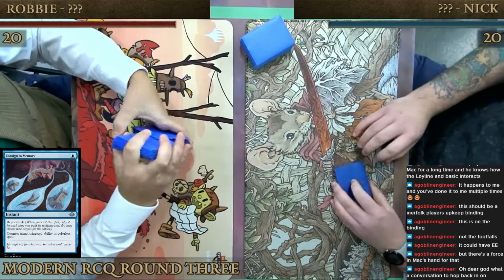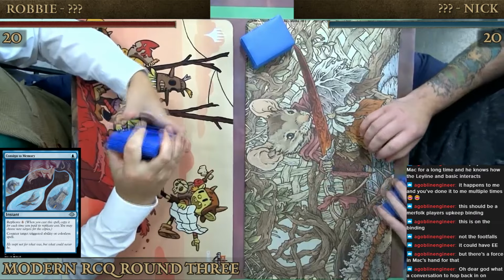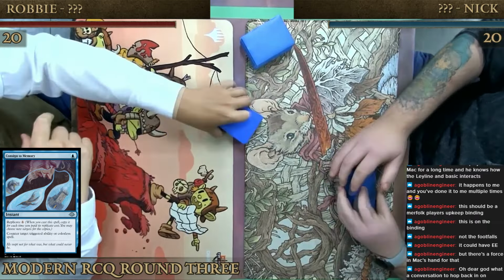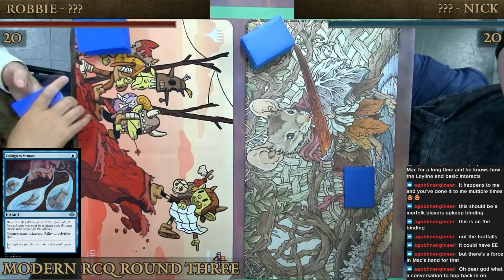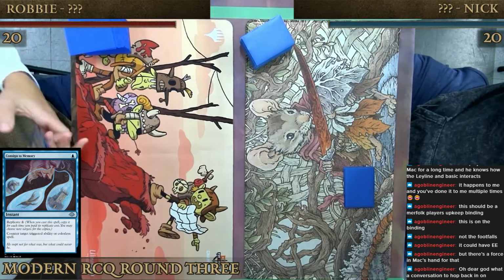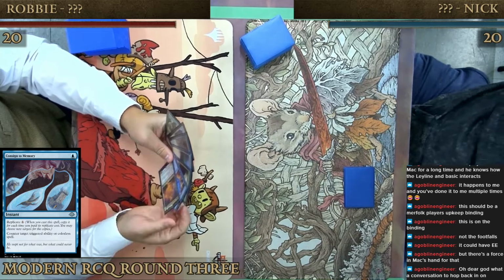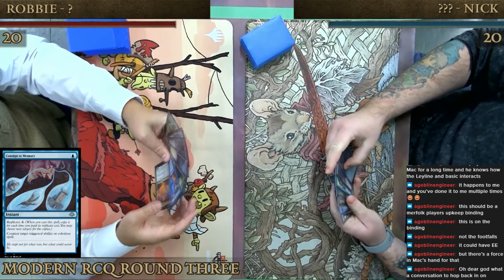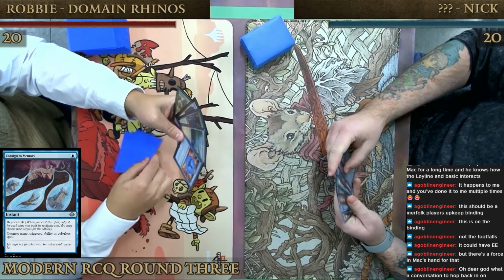Looks like Robbie is on a Rhinos pile. I think I saw a Cascade card, but I mean, could be Living End. I'm not sure what deck Nick would be playing main deck Consigned Memory to. I'm a Consigned Memory enjoyer, and I play main deck, but I don't know if he's on Stifle or not. So yeah, looks like we got Domain Rhinos in the docket again. What do you know? Domain Rhinos making a comeback.